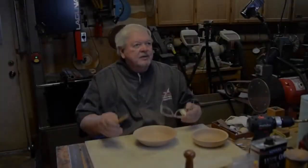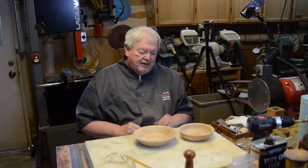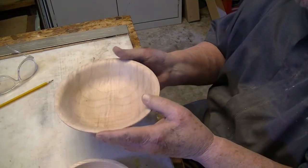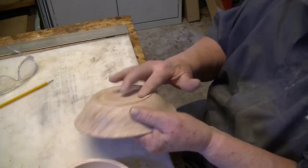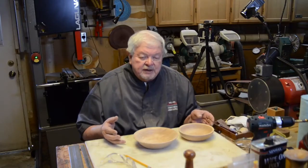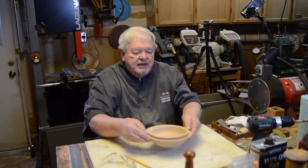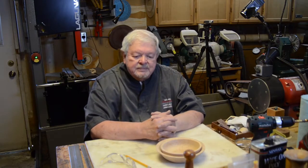Well, here we are, completed another project. Basically another simple bowl, but a little bit more elegant than the last one we did. Having the recurve shape on here adds a lot of interest to the piece. Having completed this with a foot like this makes it a little bit more interesting, and having a different way of holding provides more access to the bottom for sanding and completion. So there's options in a lot of different shapes and a lot of different forms and places to go.